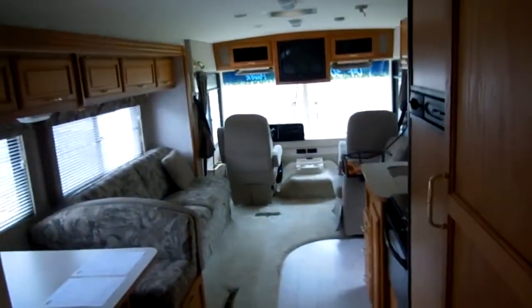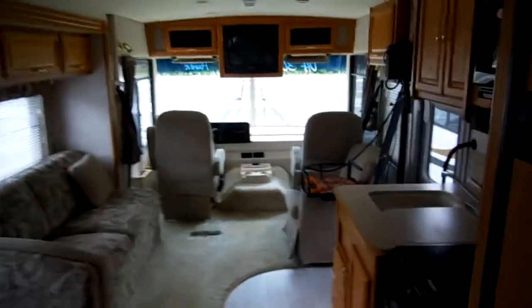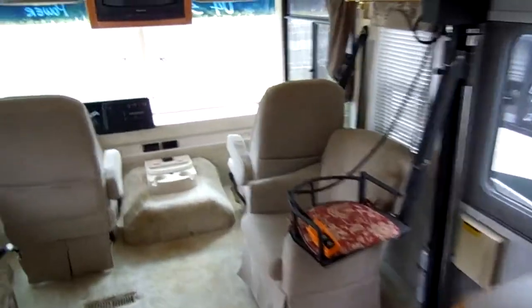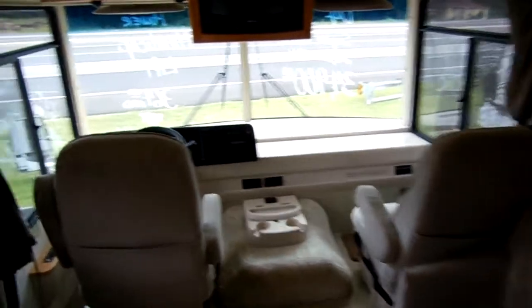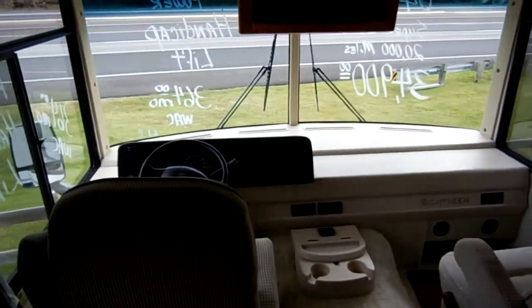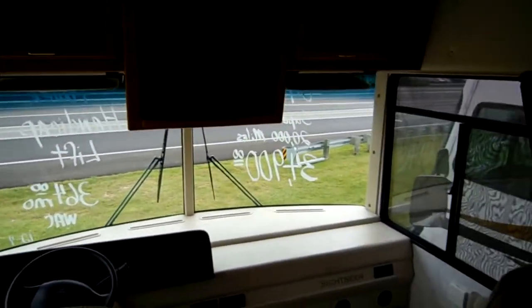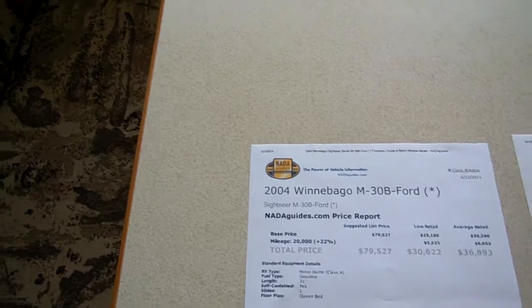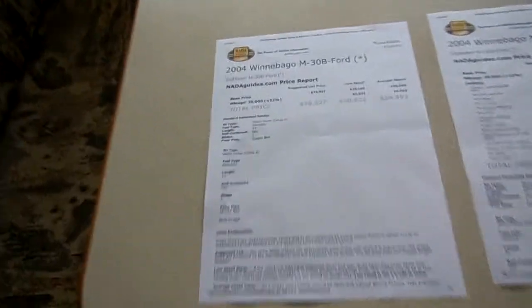Like I said, folks, just a nice, clean, low-mileage motorhome. Lift, that's several $1,000s. Tires look great. 20,000 miles. Folks, for $34,900, it doesn't get much better than this. And I'm going to tell you, folks, we wouldn't be Parkway RV unless it was priced way under book. Here's the current NADA, and this is not including the cost of the lift, because if you're looking for a motorhome like this, that adds value to the RV.